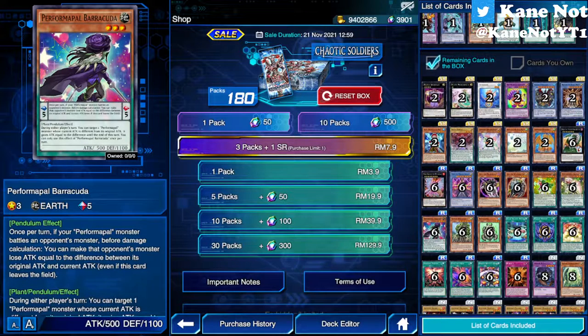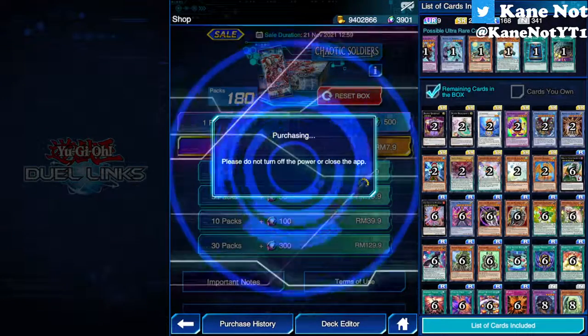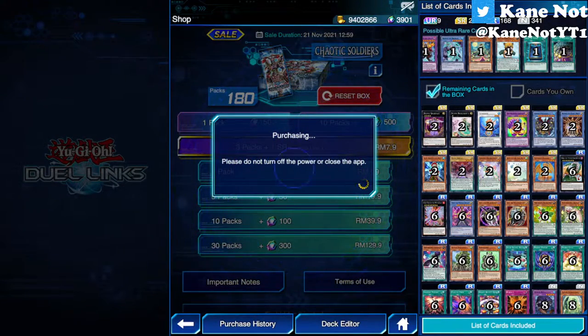So the rest of the common cards I will not review, but let's get on to some pack openings right now. Let's see what we can get, and hopefully it's something nice.